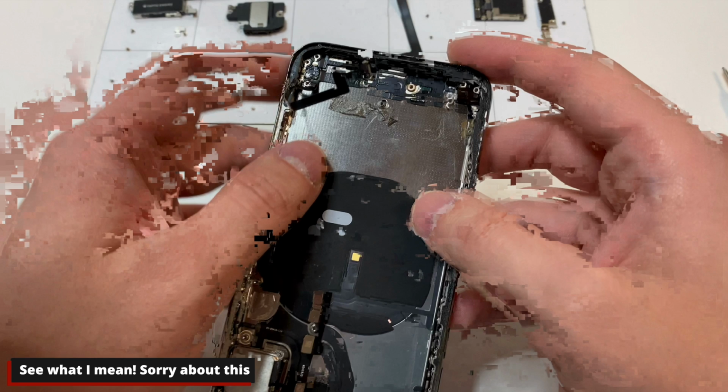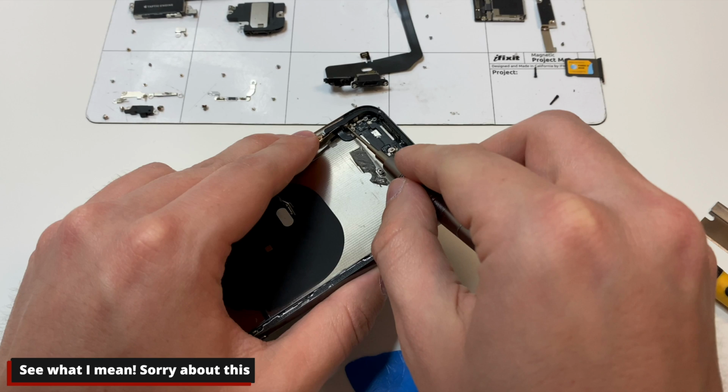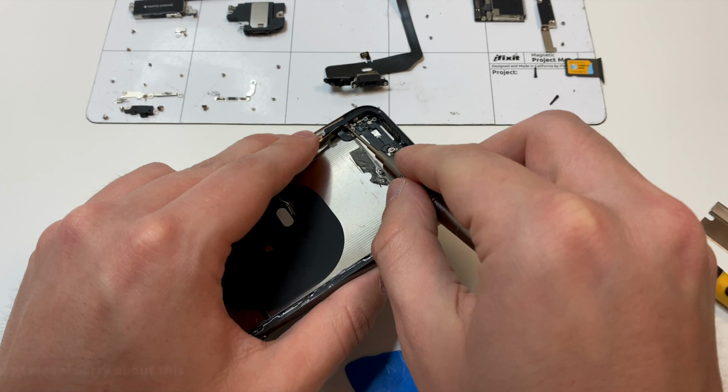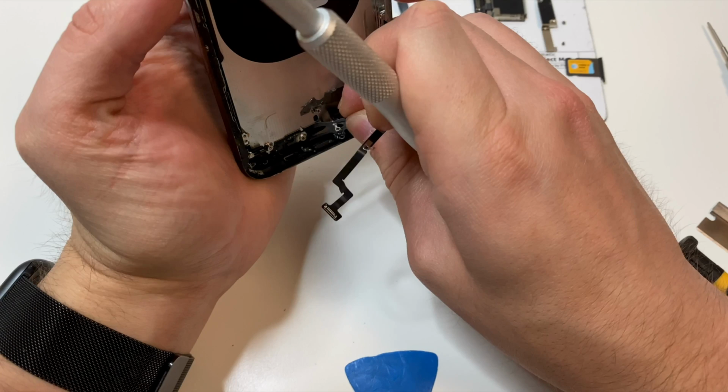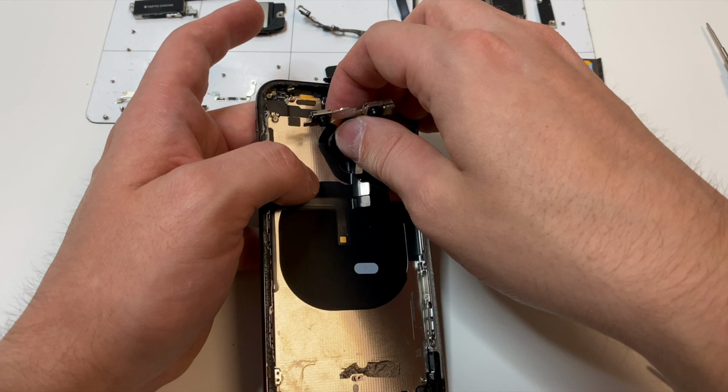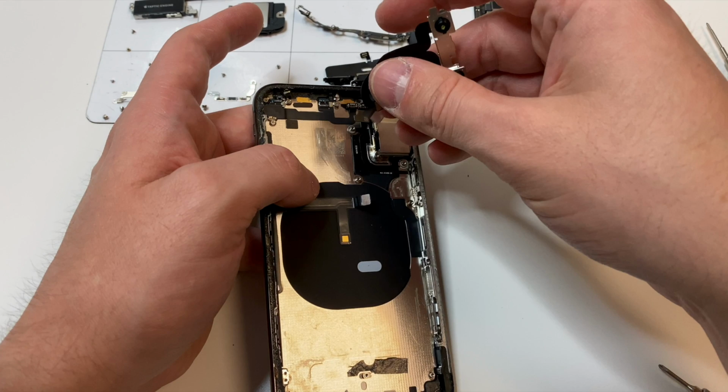There are a few more screws left for this Wi-Fi area antenna. There's going to be a Y000 bit on the side, and then a PH000 bit on the other side, and then it should just lift out like this. Next, the Face ID should kind of just lift out like this. The adhesive is kind of weak.